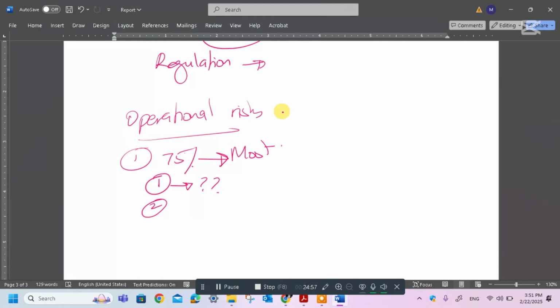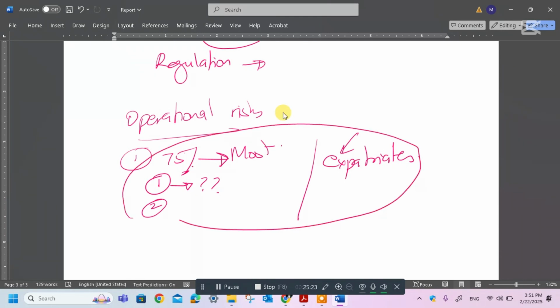Whereas if you argue we will bring in, okay, 25% you can bring expats, right? Expatriates. If you bring foreign workers, can they fit into this environment? Won't there be a cultural difference? Won't there be a difference in understanding between the local people and the expatriates? How are they going to work together? This seems to be a serious operational risk. How are we going to face this?